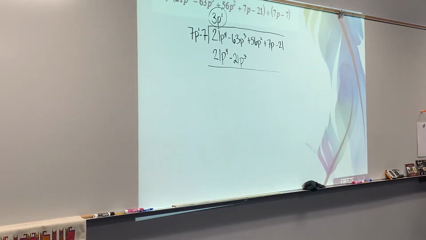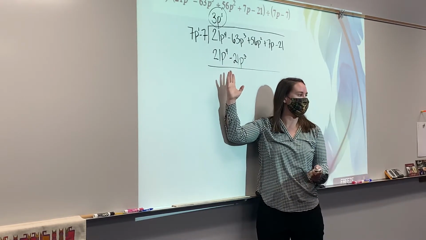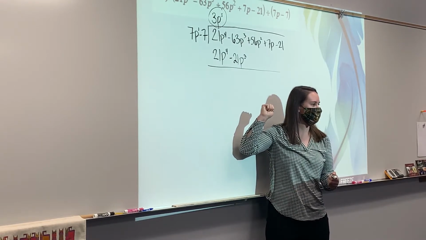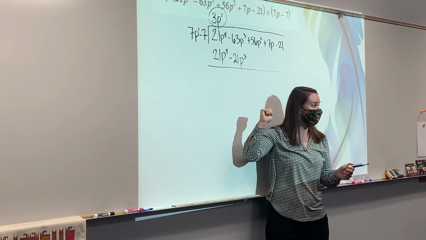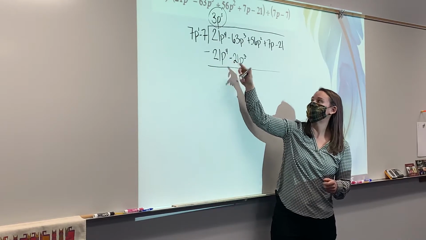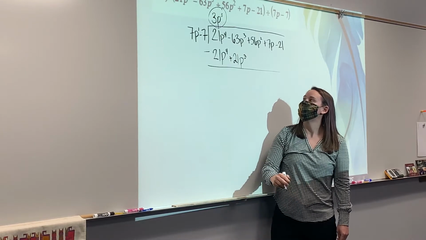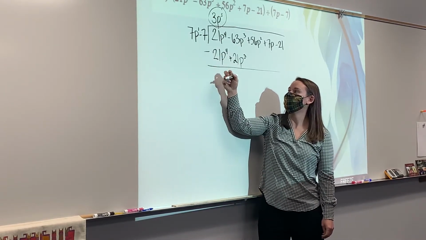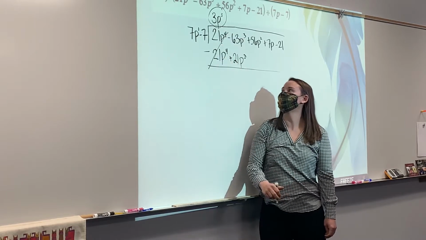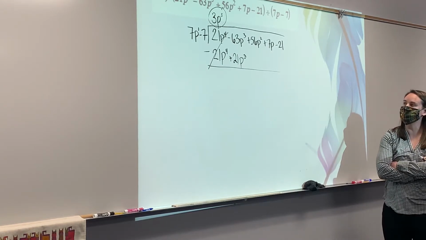Do you remember what the next step is? If we're doing normal division, we subtract now. So we're going to subtract down. But you remember what we have to be careful about? Both of them, exactly. So I have to put this minus here, and then what do I do to this? Change it to a plus. So now what happens with these two terms? They cancel. And now we're doing negative 63p cubed plus 21p cubed.